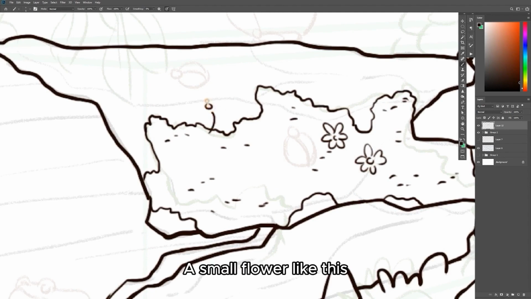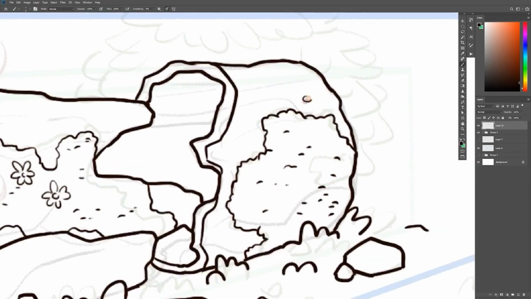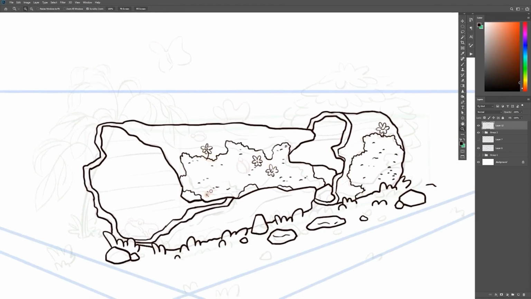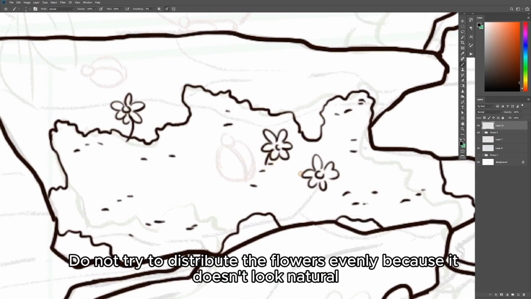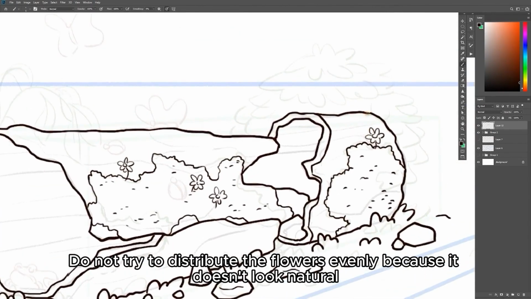A small flower like this. Do not allocate it too evenly. It looks more natural. Do not try to distribute the flowers evenly, because it doesn't look natural.